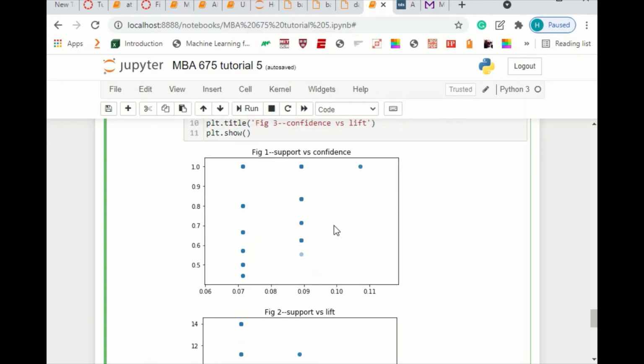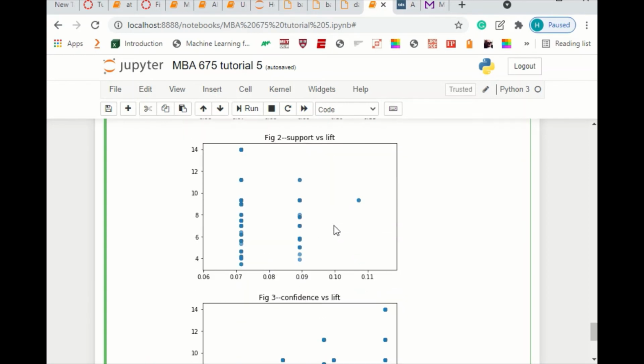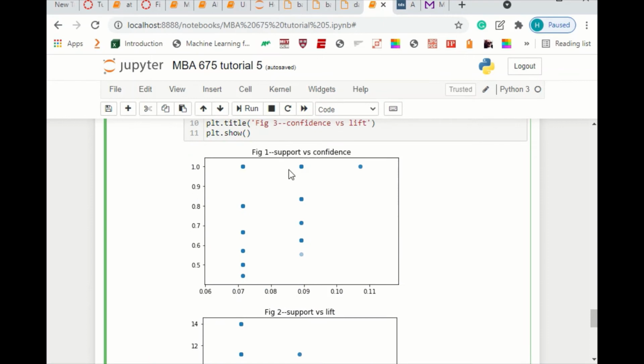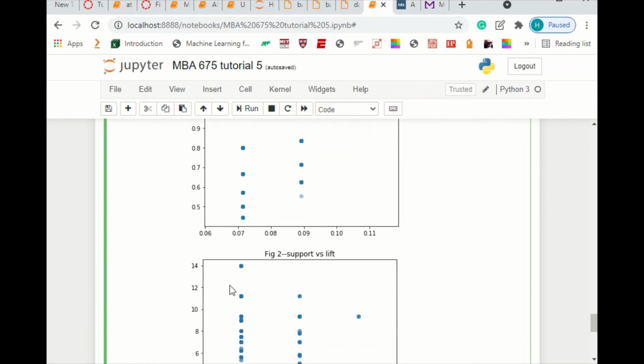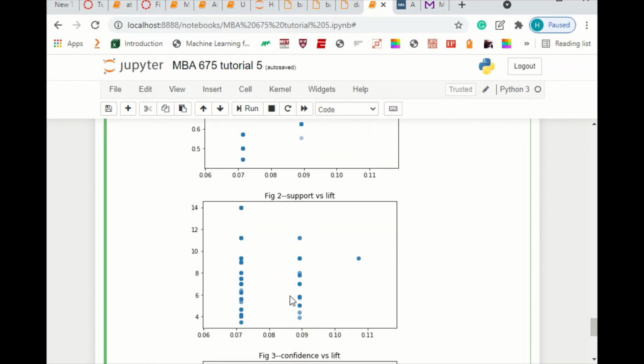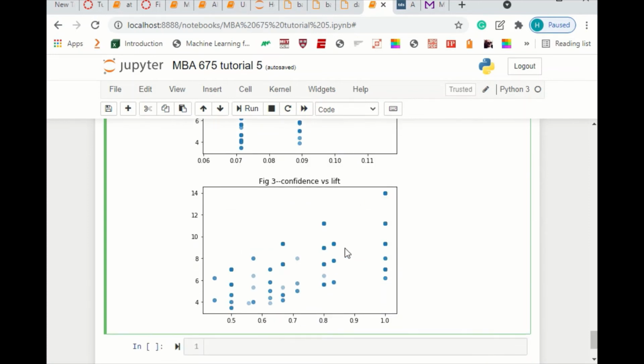The difference between that graph and this graph is we're going from confidence here to lift here. And so when we go from confidence to lift, we get a little more dispersion vertically, right? Now down here we have confidence versus lift, right?